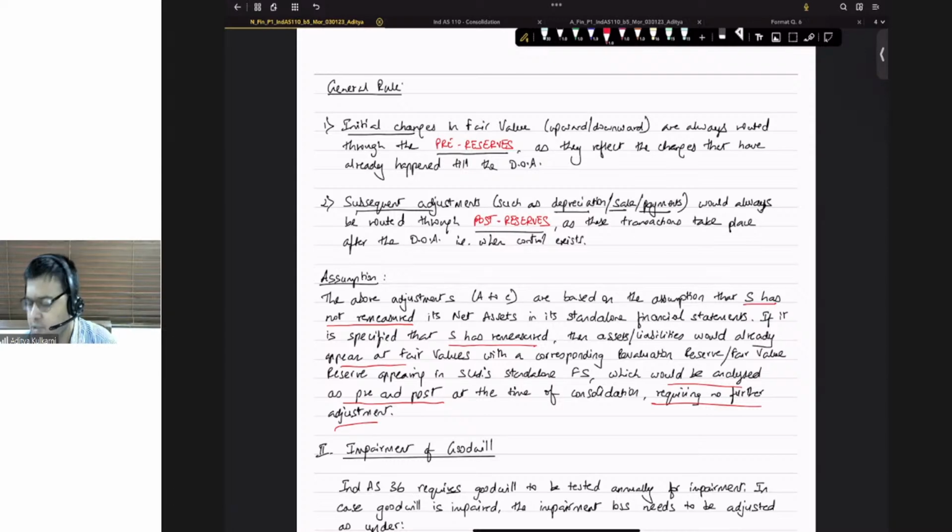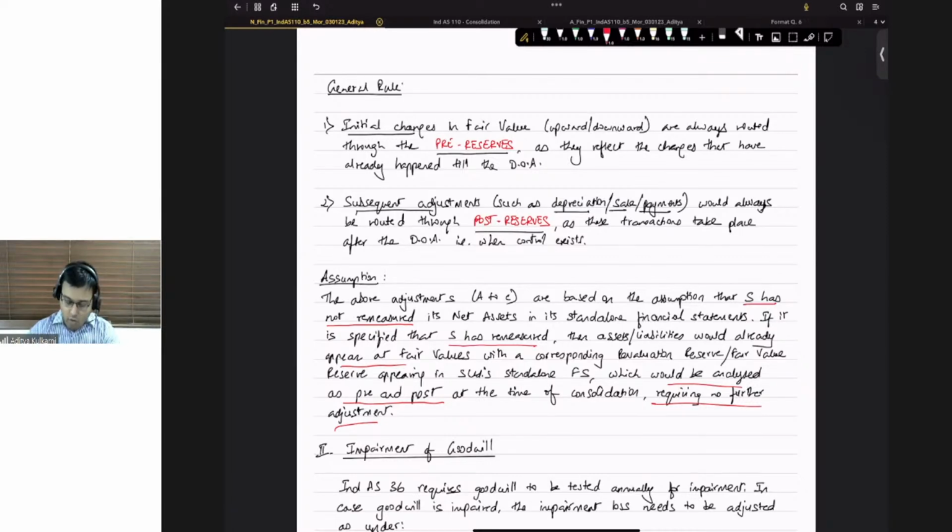Can we give the assumption? You don't have to. It is presumed that companies don't follow the revaluation model. It is understood, so it's not necessary to say the assumption that they have not followed it. That is why they are asking you the adjustment. Don't do the opposite, don't presume they have followed it and keep quiet, because then you won't get the numbers. Whenever you get it, it is with the intention that they have not followed it.